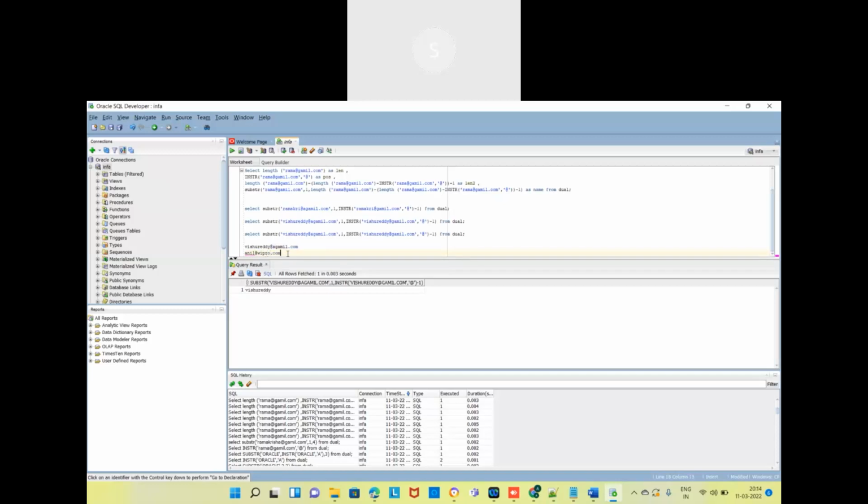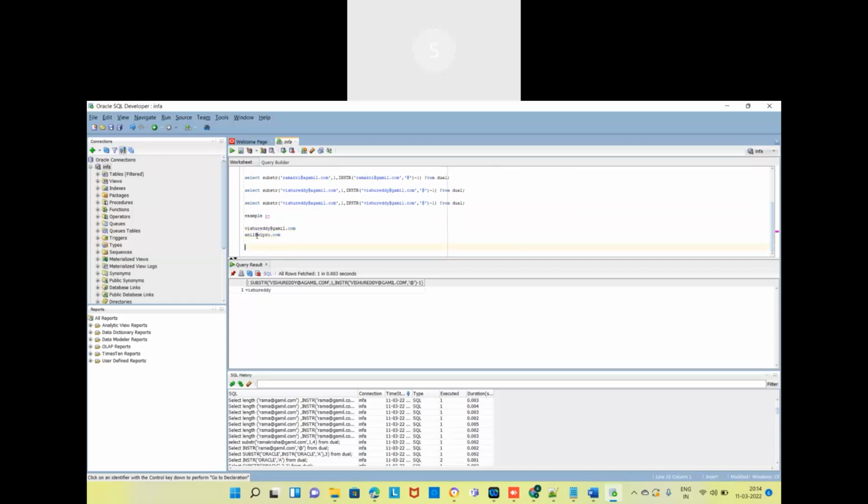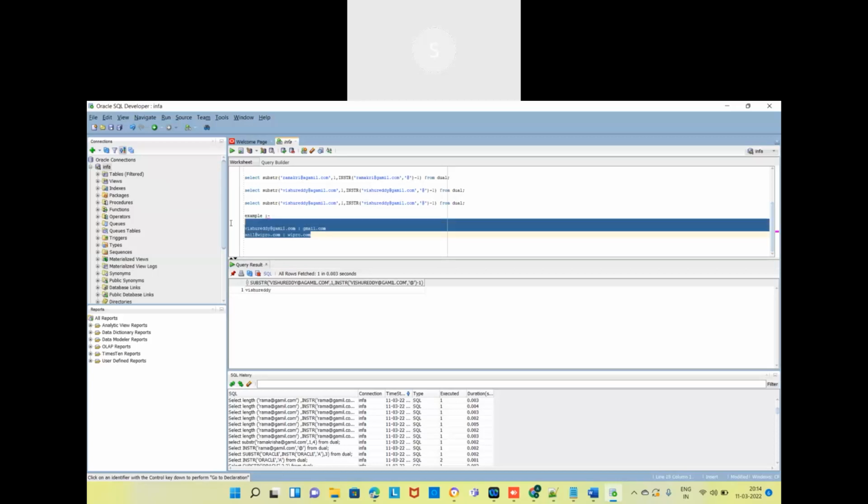So I need, this is a simple example here. You people have to answer in the next class. I have given you an example to identify the name of the person by looking at the mail IDs. So in tomorrow's class, anyone can answer and give me their .coms, from at the rate onwards. Vishnu Reddy is following gmail.com, and Anil is following wipro.com. So in this way I need the output. Try yourself tomorrow.